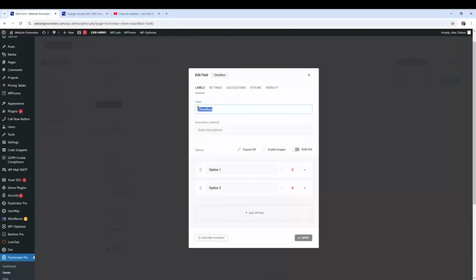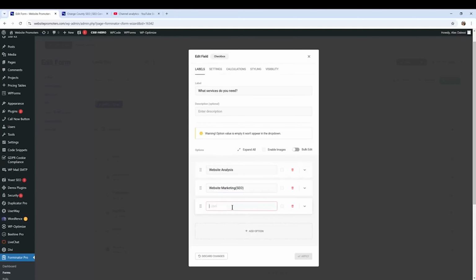The label is going to be what services do you need? First option is going to be a website analysis. Second option is going to be website marketing, which is SEO. And the last option is going to be none.